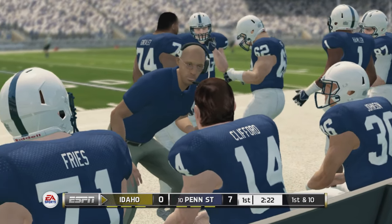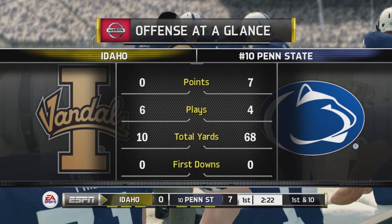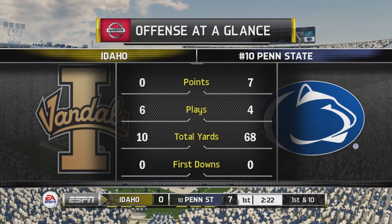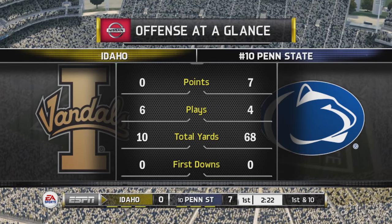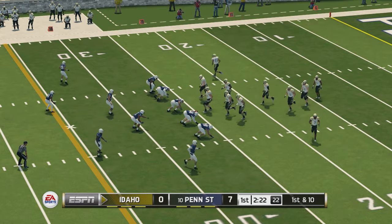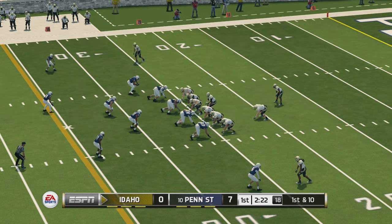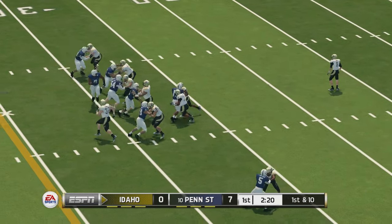Penn State's looking awfully impressive right now in defense, but we are in the first quarter. Yeah, this is about as dominant a first quarter that we have seen in a long time, but let's see if they can continue to play this well throughout the rest of the ballgame. You never like to have to play from behind, but a deficit this manageable shouldn't be in the front of their minds. They just need to go out there and play.